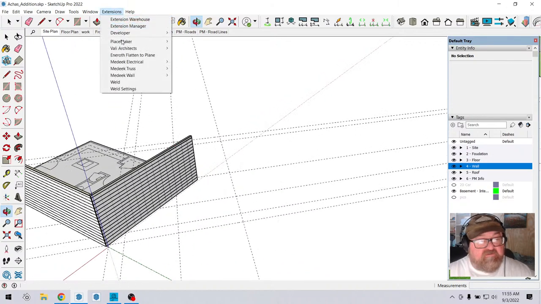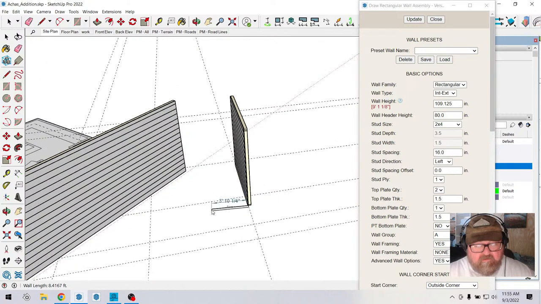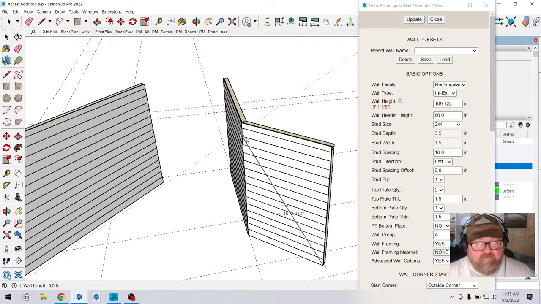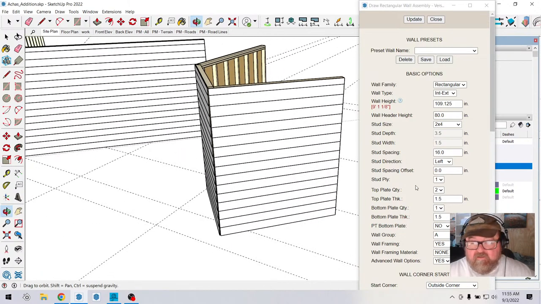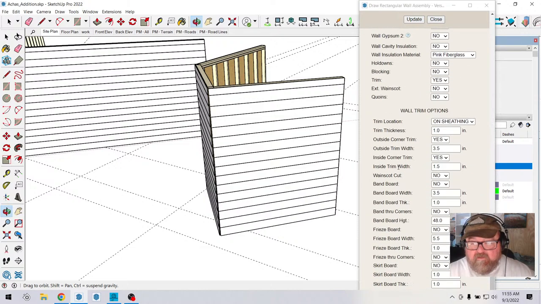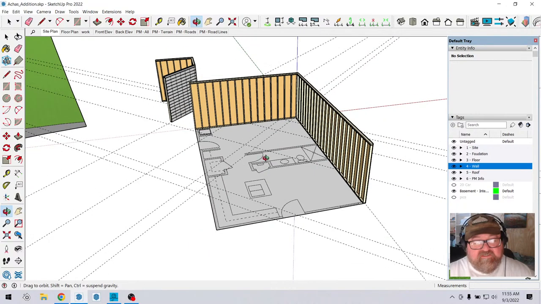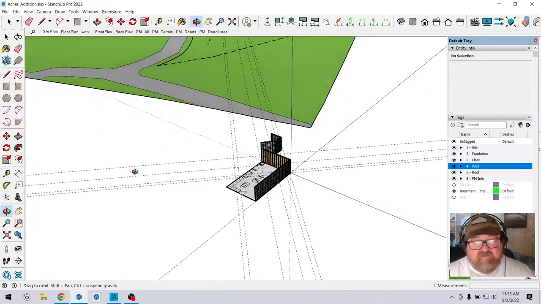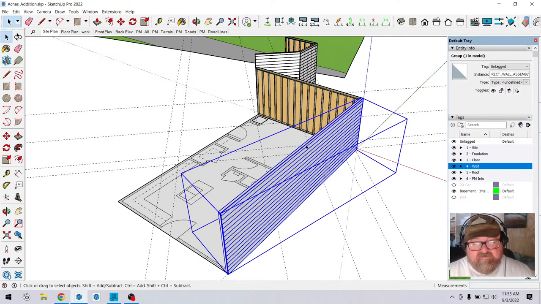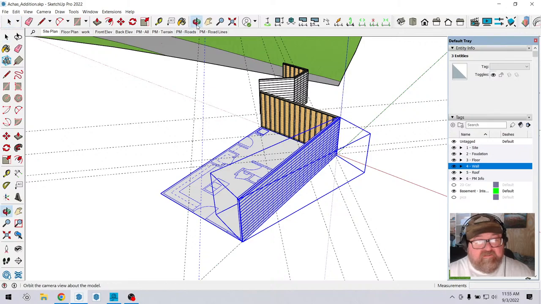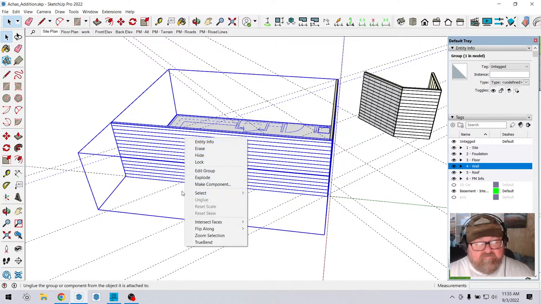If I go in here and I just draw this wall, so this has nothing to do with Medeek's extensions. Somehow I have got the drawing axis screwed up. Because you can see, even now, this should be, I'll show you what I mean. If I delete this group and then I regroup it, right?